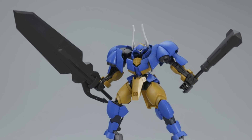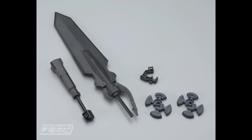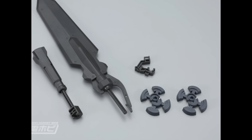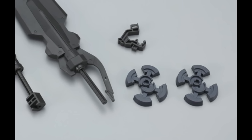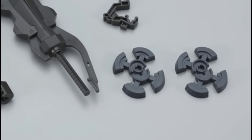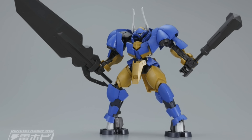In other IBO news, the Helmwidge Rhainkar has a new trick to show off. As seen here, the Helmwidge's massive staff weapon can split apart into a sword and a mace for dual wielding purposes. The Helmwidge also appears to retain its expanding foot gimmick from the anime, as evidenced by these alternate foot parts seen in the accessory loadout. The yellow plastic on the model also now appears to be a slightly less unattractive color, although I'm still personally not sold on it.